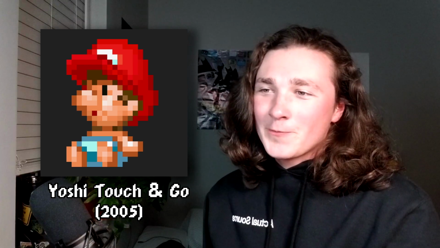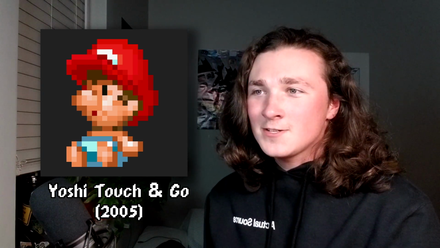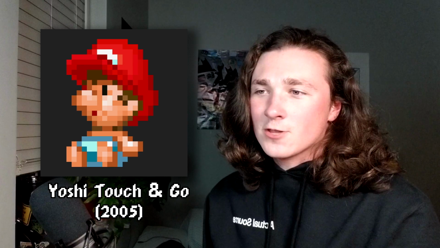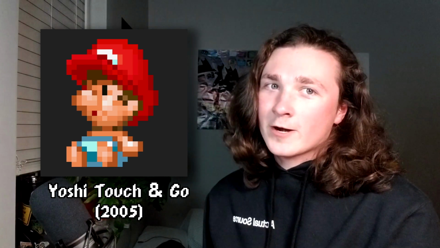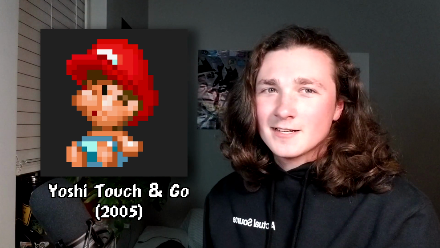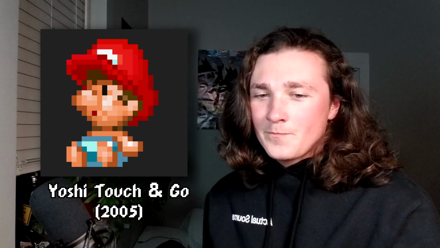Yoshi Touch and Go. This one's fine. Ditching the black outlines I think is a good idea. It still reads pretty clearly. I would have maybe tried to wedge another eye in there, where the other eye would go, just to make it a little more clear which way he's facing at small size, but yeah, it's fine.